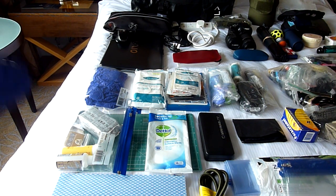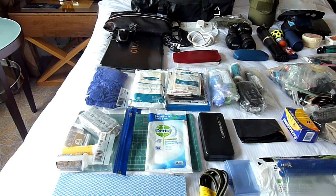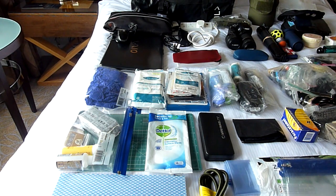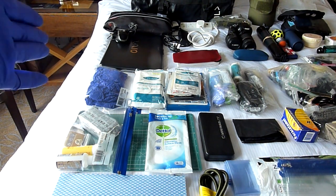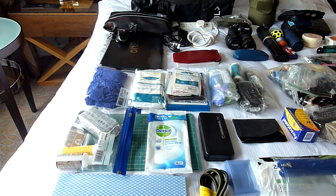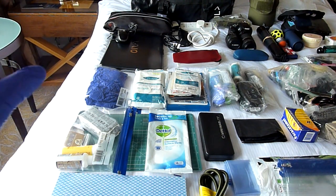So anyway, gloves. Now those gloves aren't for the videos. Those gloves are twofold. One is for if I need to clean something and I want to cover my hands. Two, also for first aid. So second, that's one of the most important things I have in there. Then I have, let's see, I have some first aid stuff. So we'll start this way, and then we'll just work out.